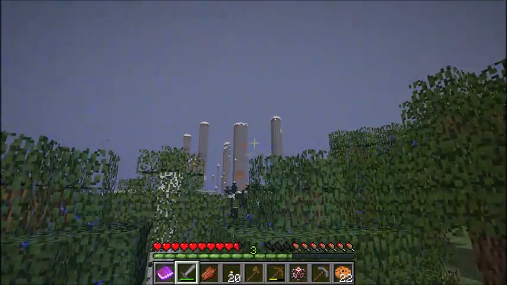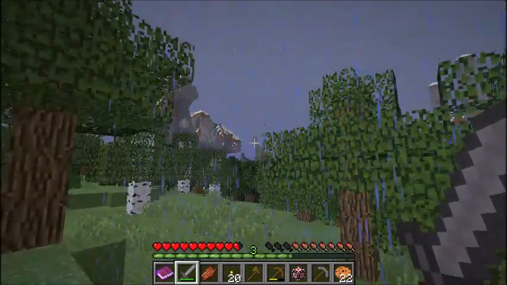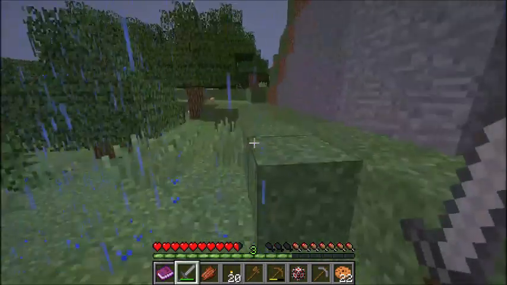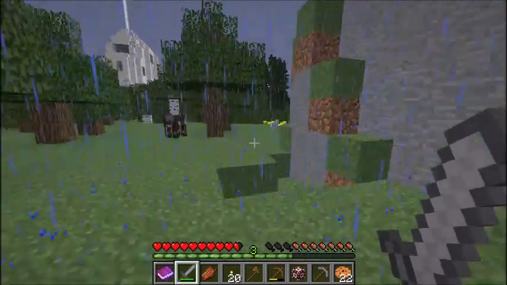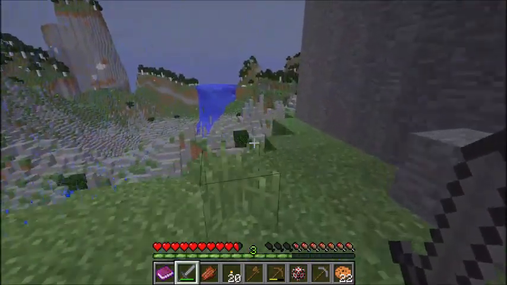So there's giant pillars over there. There's like a nest. Looks like a giant worm nest of some sort. I honestly don't know what it is, but it looks like a giant worm nest. Why is it always raining? I just wonder, it seems like whenever I'm outside, it's raining.